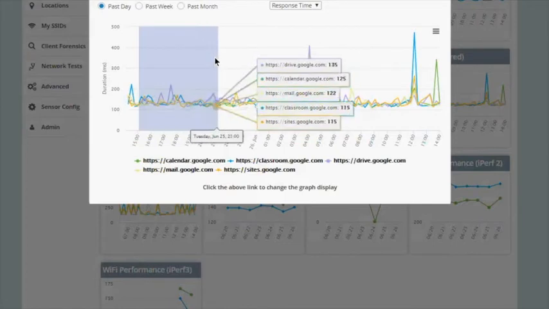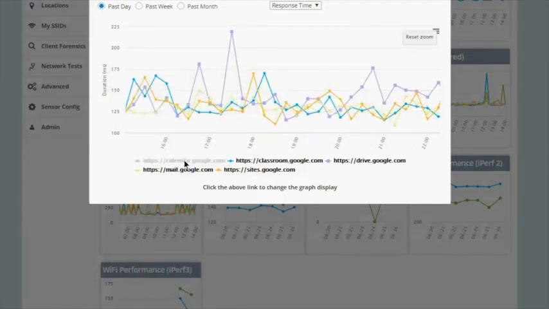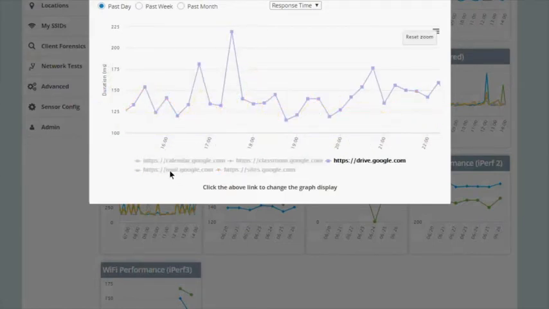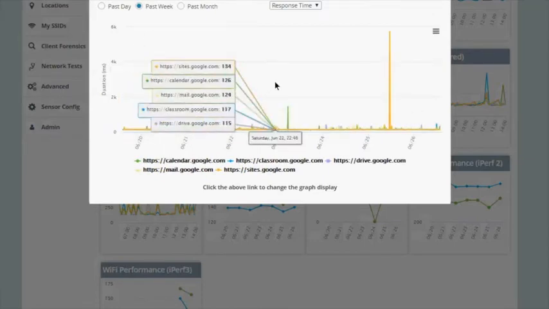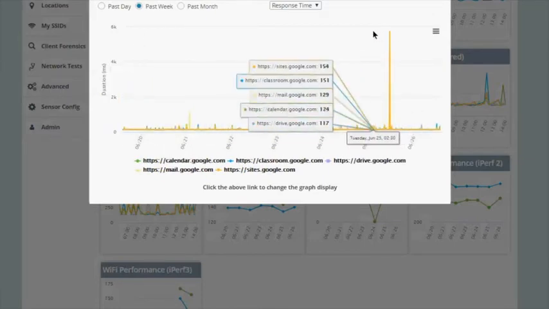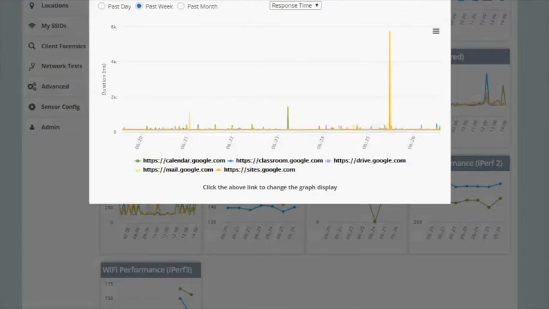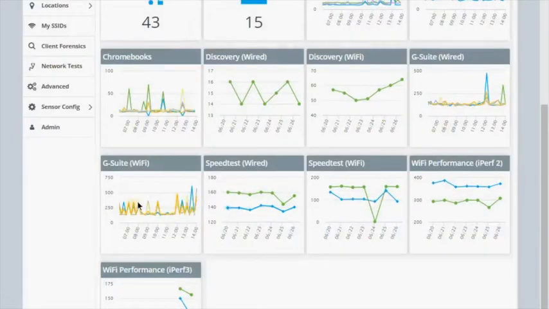If I go in here, by the way, I can also zoom in. Actually, let me shut off everything else so we can focus on just the one. And here, I can look at past day's data. I can look at past week's worth of data as well. And you can compare what happened on the wired interface as well as on the wireless interface.